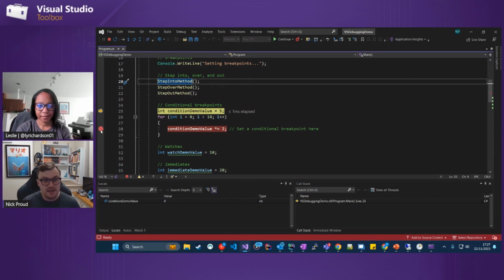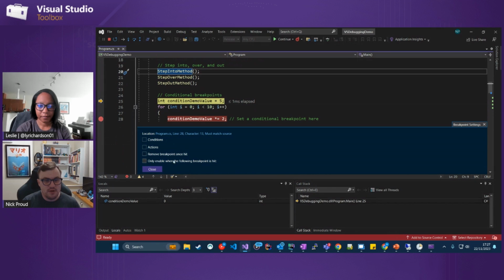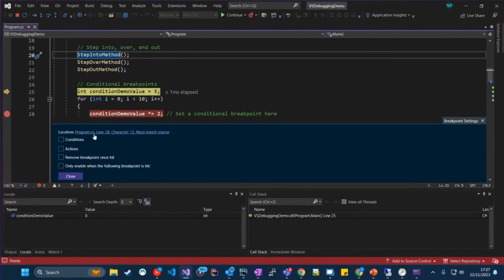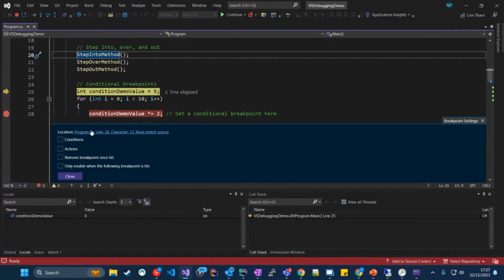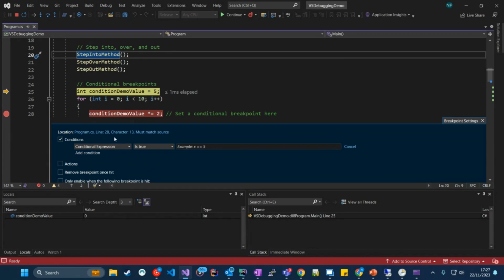The way we can do this is, once you've already set your breakpoint, you can hover over it and you'll see there's a settings button. If you click that settings button, you get some really cool features that you can take advantage of. In here, we want to first look at conditions. I can check this conditions box, and it will give you lots of different options for the condition. But I think the most common one is going to be conditional expression. This is a condition builder that you can use to say, if this condition is true, that's the only time I expect you to hit the breakpoint.